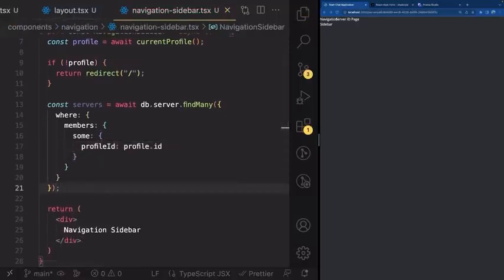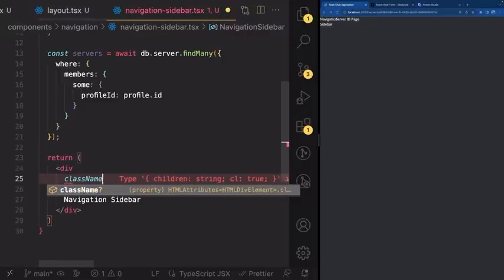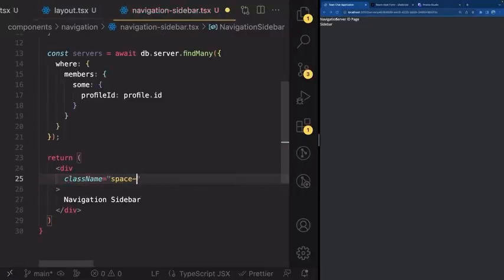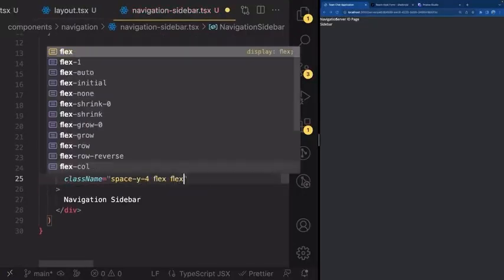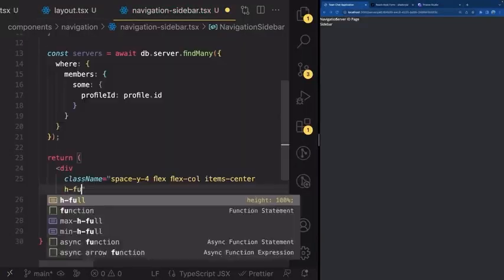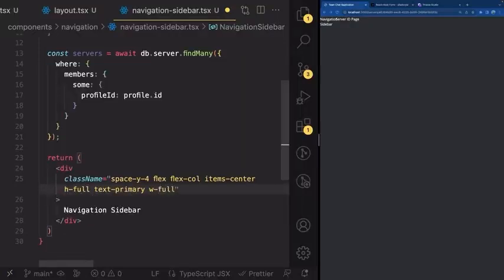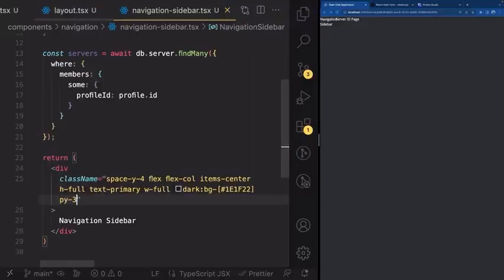And now let's go ahead and start styling this sidebar. So I'm going to add a className to this div right here. So className, it's going to be space-y-4 flex flex-col items-center h-full text-primary w-full dark:bg-[#1e1f22] like that, and py-3 like this.